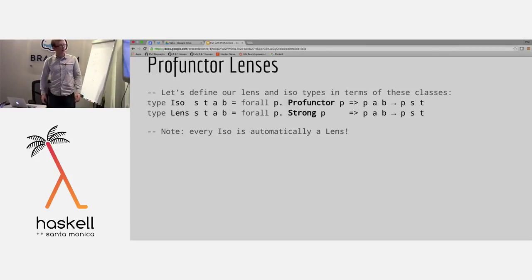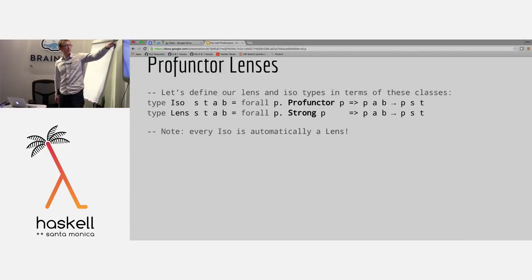Okay, so before we said that we wanted to think of a library. No, not that I know of. There might be one, but I haven't seen it. But there's one in PureScript that we worked on. But yeah, the Profunctor approach, I don't know of any Haskell library that implements it.